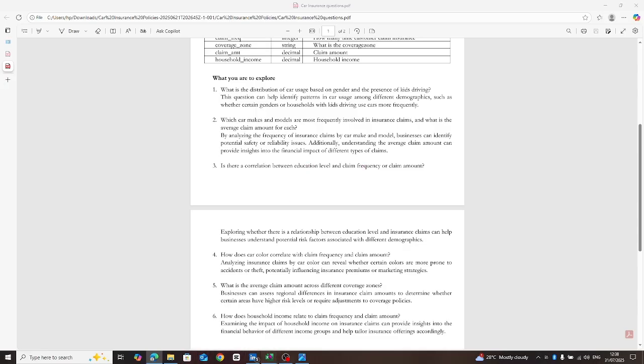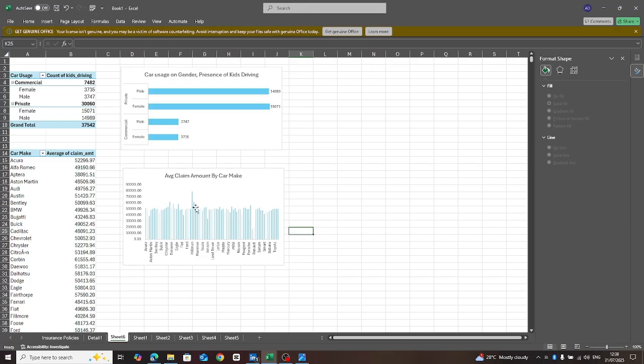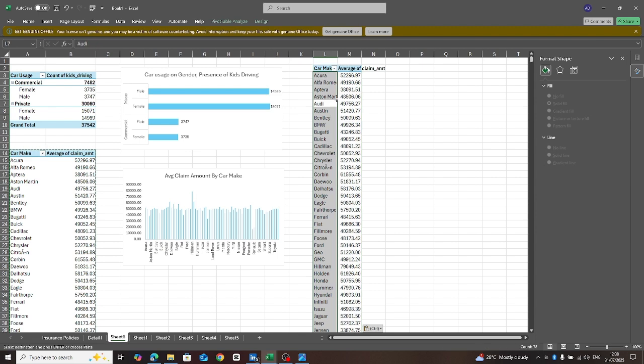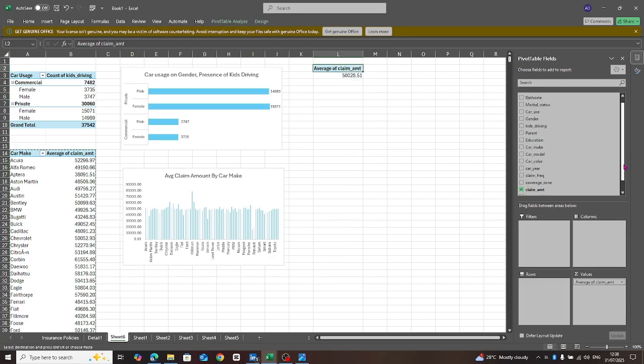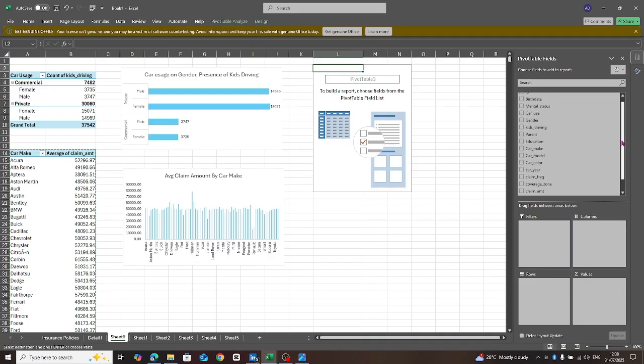So let's go back to our Excel. Hit on any cell in this particular pivot table. Control A, highlight it, Control C to copy it, and Control V to paste it. Hit on any cell in that new copied pivot table. Now we don't need this car make anymore. You don't need this claim amount anymore. What was our question?